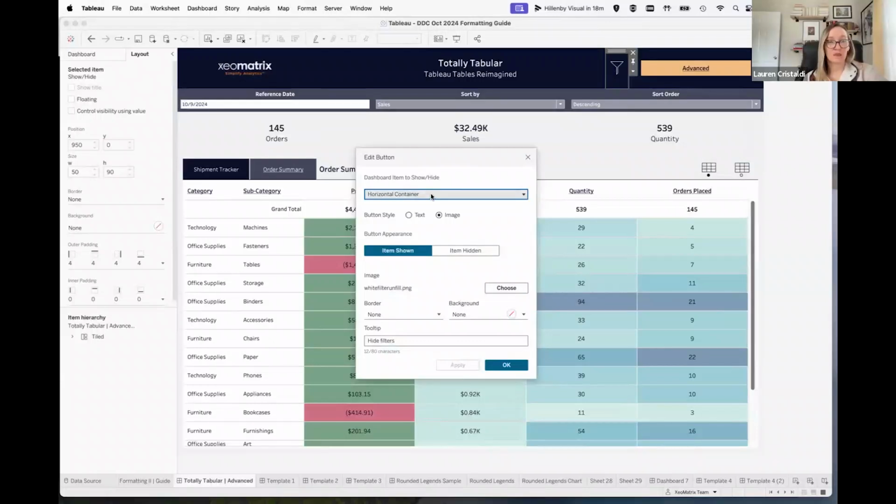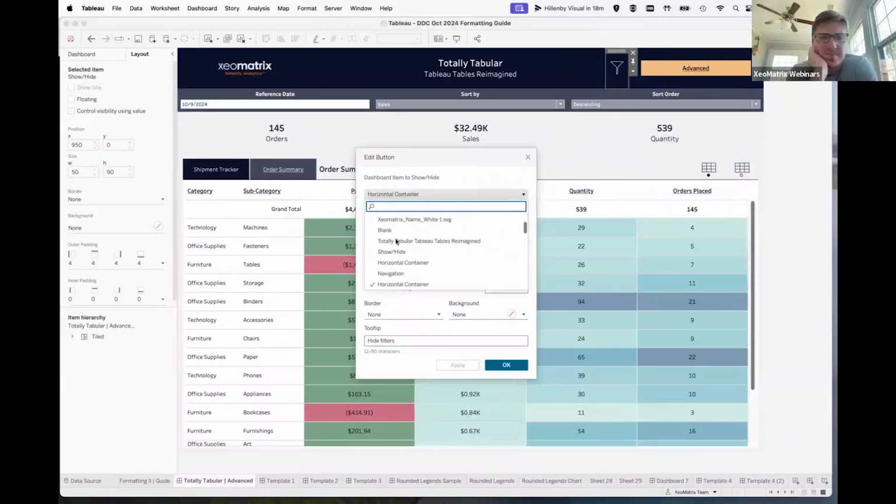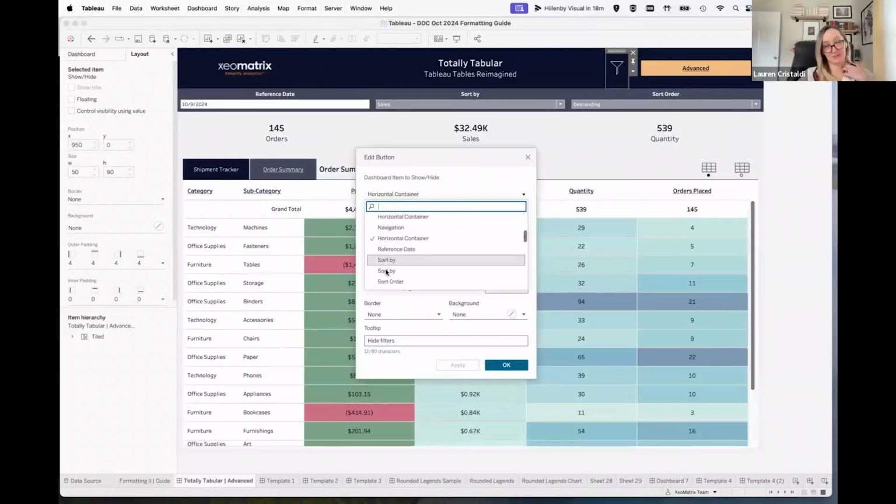So let's say I had a certain container with different elements in it for one template, but didn't want it in another one. But I did want to apply that hide/show and not have to go and find this icon again for a different container. Well, down here where I haven't named all my containers, I don't know which horizontal container I want to actually hide and show. So that's where that item hierarchy is nice. You rename and you know exactly which one to select for those buttons.